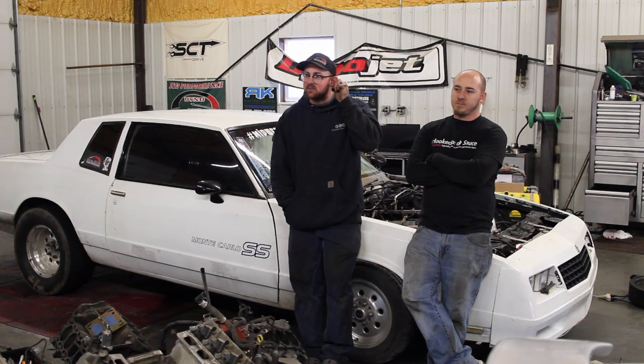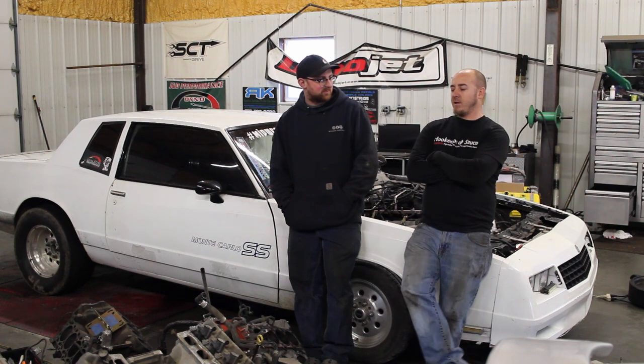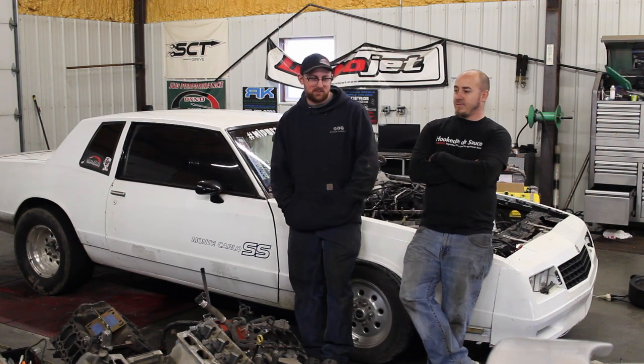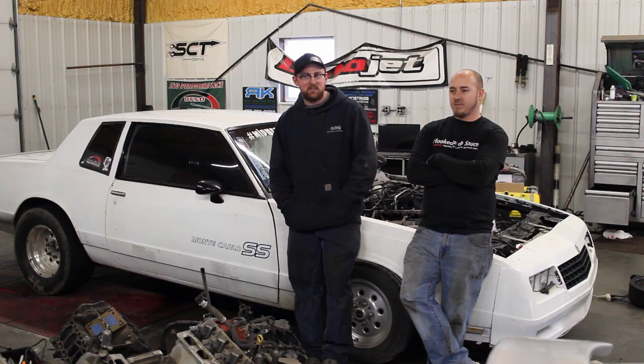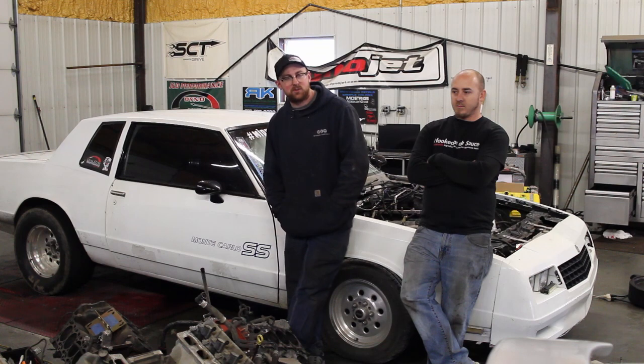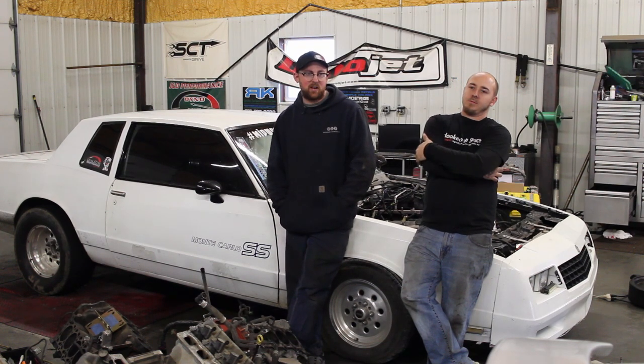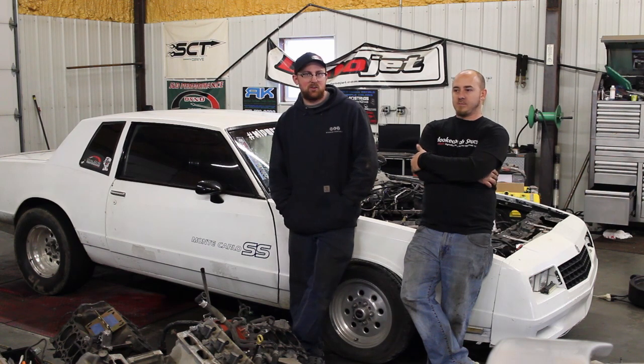It made 530 on 15 and still wanted more timing. It's just safe for a skinny rod 5.3 — that's probably alright. A lot of times on the bigger turbo stuff with intercooler and all that, we'll make 500 on 5 pounds and start going up from there, but that's getting pretty aggressive with everything on a bigger rod motor.